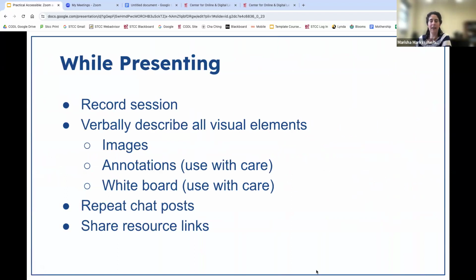All of that is happening before you actually start teaching. And then you get into your lesson, you get into your Zoom, you're ready to go. As much as possible, try to record your sessions. This gives students the opportunity to review. It gives students who couldn't make it an opportunity to still engage with your content. It's going to create a really excellent study resource where students can stop, rewind, and interact with the content at their own pace.